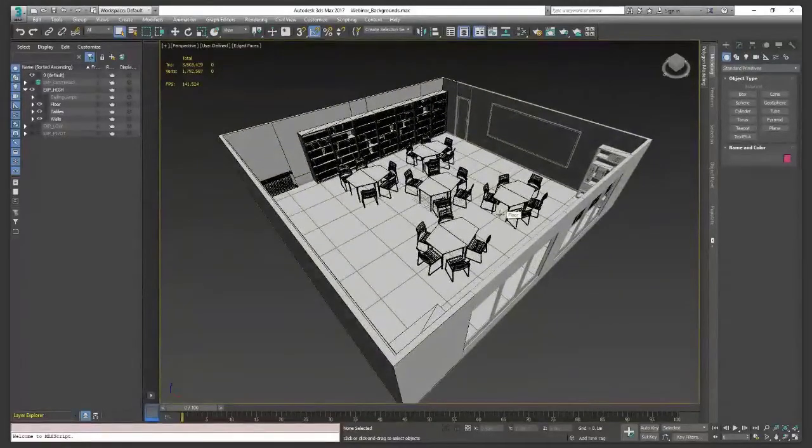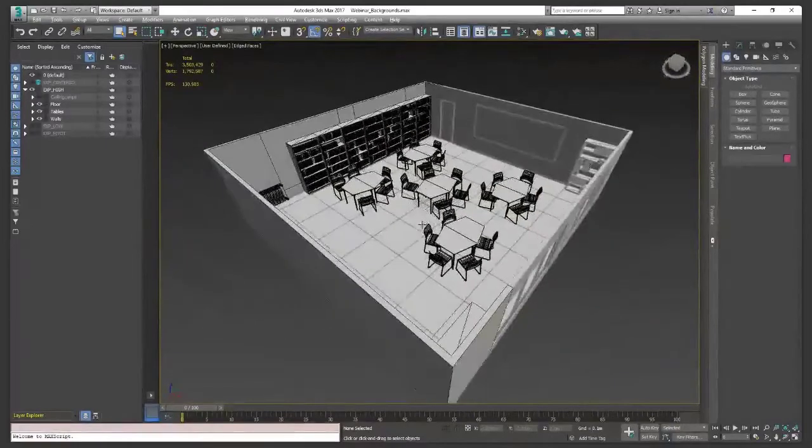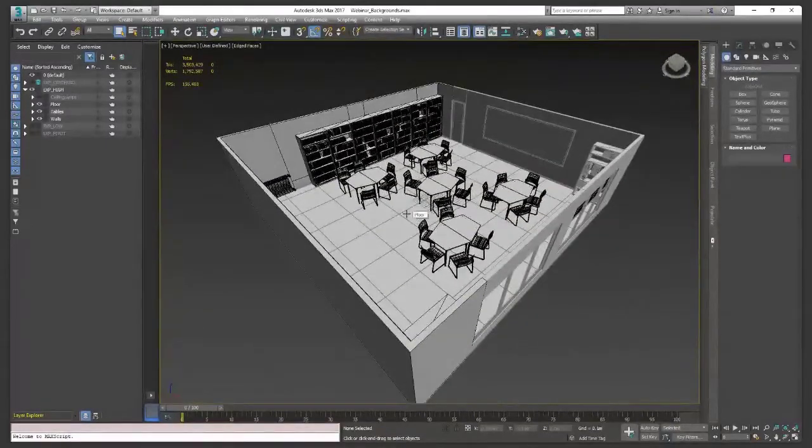So we have this typical project. As you can see, there are no textures, no materials, since I want to focus just on the model. This project is made, at the moment, of 3.5 million triangles. In 3ds Max we are moving the viewport in real time quite easily. This is not a problem. Actually, for this kind of project, this is not very big.